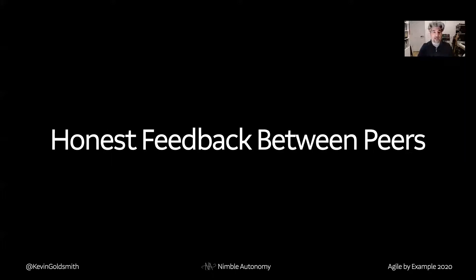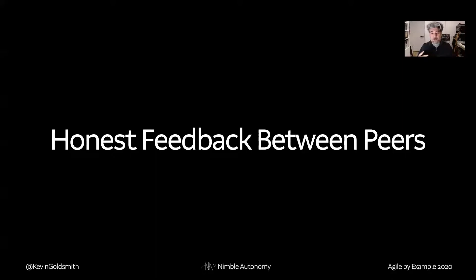Having honest feedback. We love feedback in Agile — that's how we improve. If we're going to be in continuous improvement, there is no continuous improvement without feedback. One of the challenges in autonomous team models is these teams become kind of silos — they are their own thing with very little interaction with each other, by design. That doesn't mean teams don't see what's going on in other teams, or that peers within a team don't see things. They need to be honest, they need to be open, they need to share — because this gives the team the information it needs to make good decisions, improve, and address the needs of the larger organization.